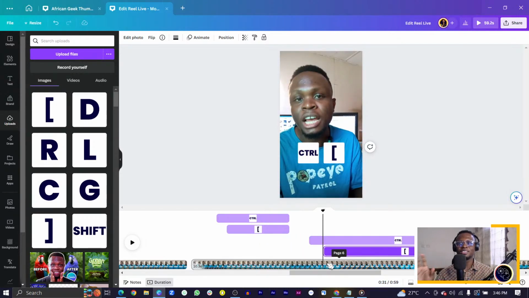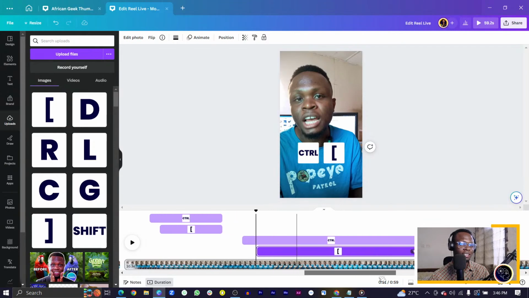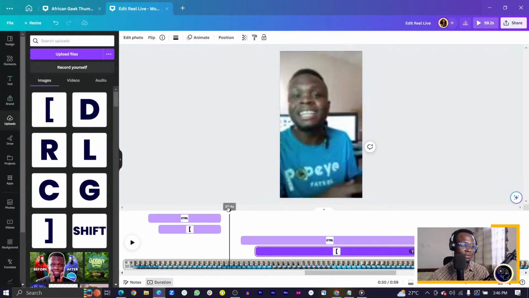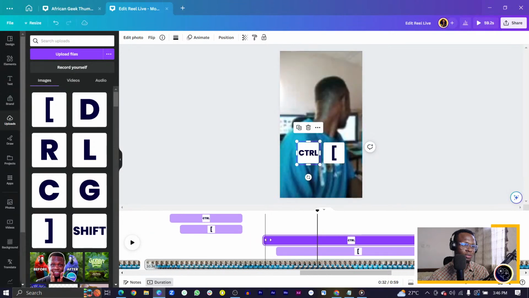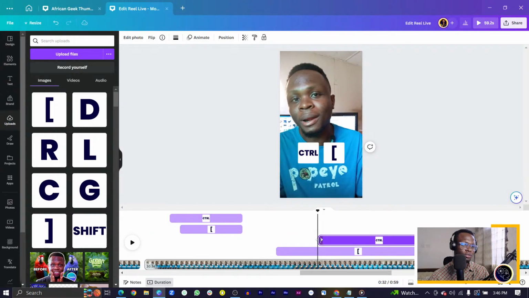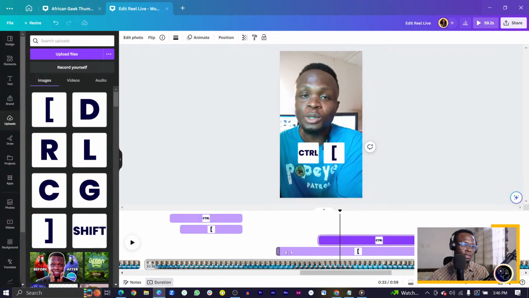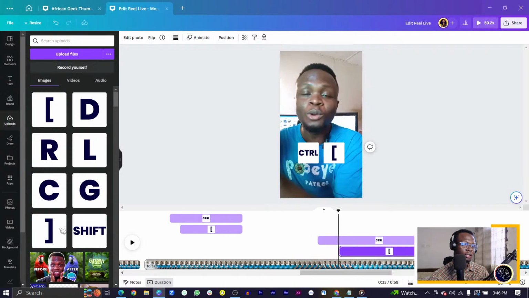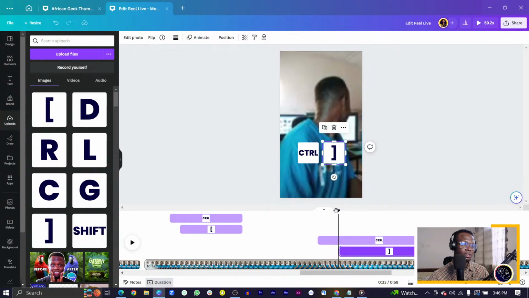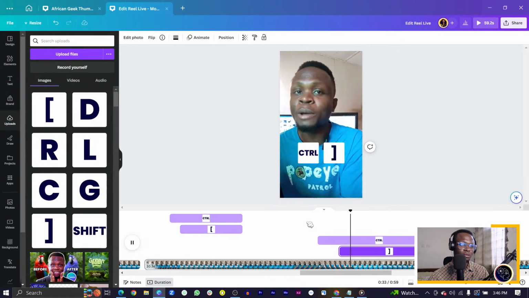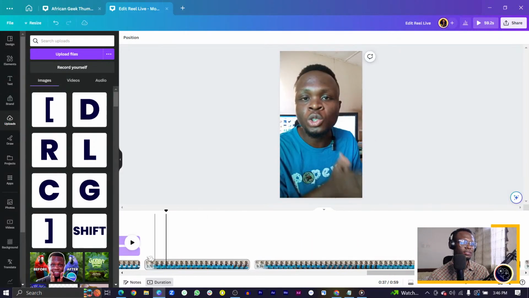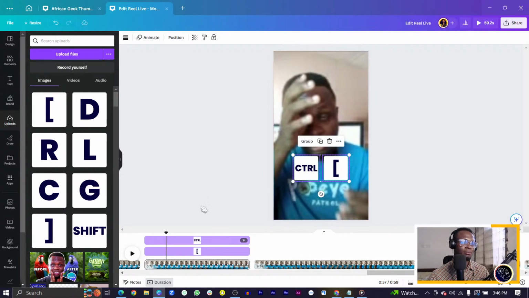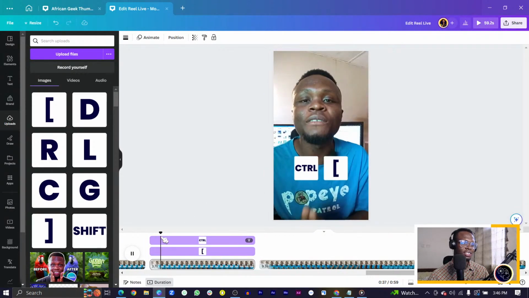I hope this is very easy to follow. If it's difficult to follow, just let me know. So we'll just say Backward. Then the Control has to start from here. Control plus the closing square bracket, which I'll drag and drop here. That's all. Control plus the closing square bracket, which brings any element forward. Then we have to do another pasting in here.